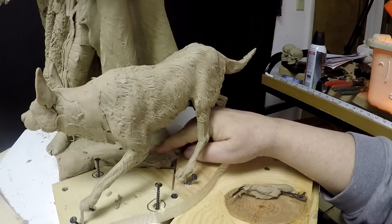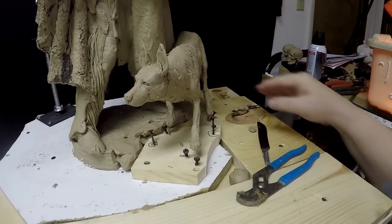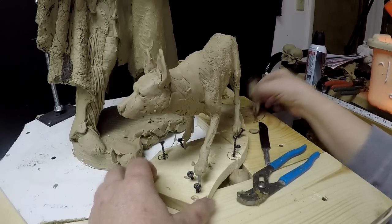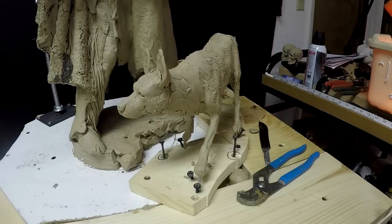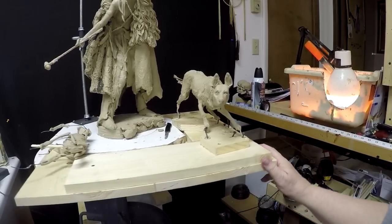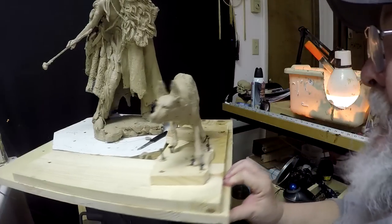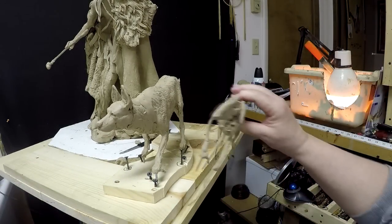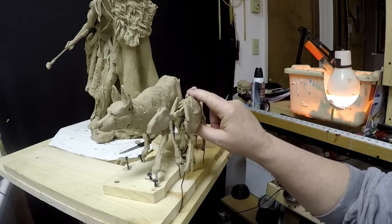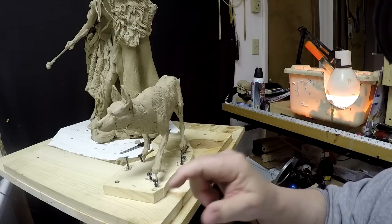If there are any on the back leg I'll do that too, but right now I'm just trying to get this going. I'm going to build up the clay around the base. As you can see, the dog is closer to what that original picture was. I want to show you something else — I made a good decision to redo the dog because you can see how small this dog is compared to him; it would have been really like a weenie dog instead of a good camp dog. So I'm glad I didn't stick with that one.